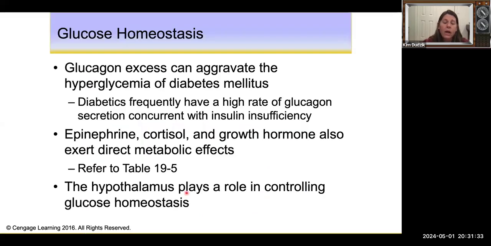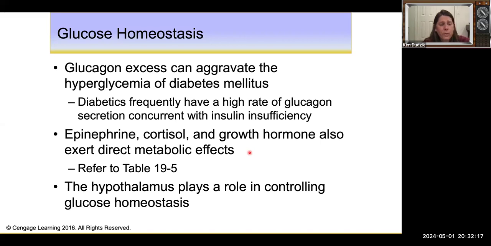Okay, and then finally, while I did say the processes we went through in the control of insulin and glucagon release is the direct stimulation by glucose levels of the blood and not the stimulation of the hypothalamus, I do want you to know that the hypothalamus can play a role in controlling glucose homeostasis, mainly because the hypothalamus does have the ability to sense blood glucose levels, and it may then have an effect directly onto the liver. But again, that's not the process that we were discussing here. So I want to make sure you understand that direct process.